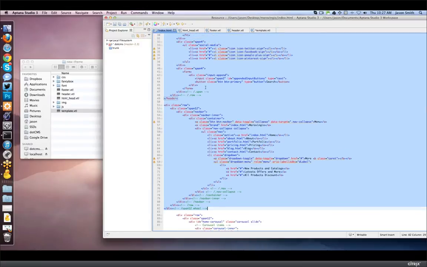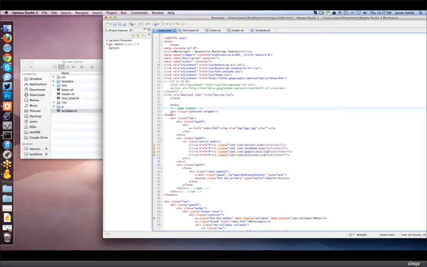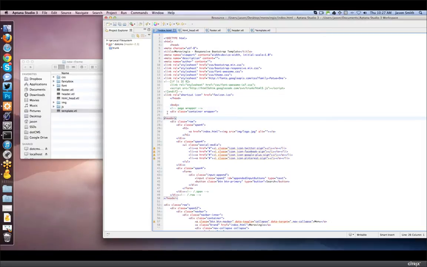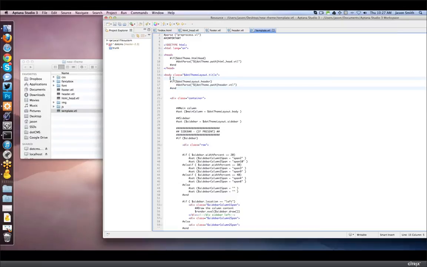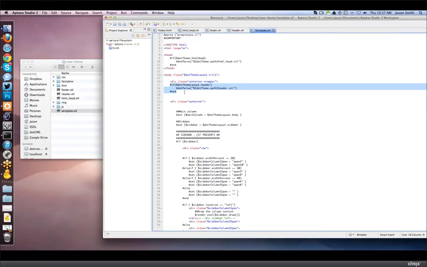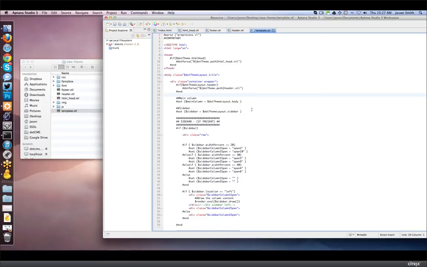And what I'm going to do is come back here and make sure my header is in the right place. And it's actually not. As you can see, we have this container here, and the header needs to go inside that. So I'm going to go ahead and copy this over, come in here and paste that in, tab that over, and that actually replaces this container. So that's that.